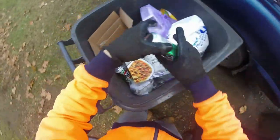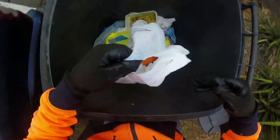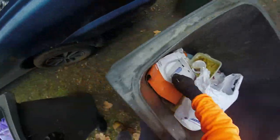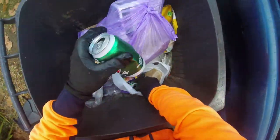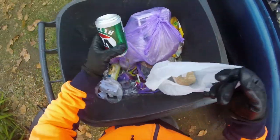Anyone up for curry sausages? This is a bit yuckies. Into this bag. Two hands going, eh? There's one there. Another one there. We'll be going home full today. Just looking at, ooh, someone got a new jug. Let's see if I can find the old one. Usually when there's a jug box in the bin, there's usually an old jug in there.